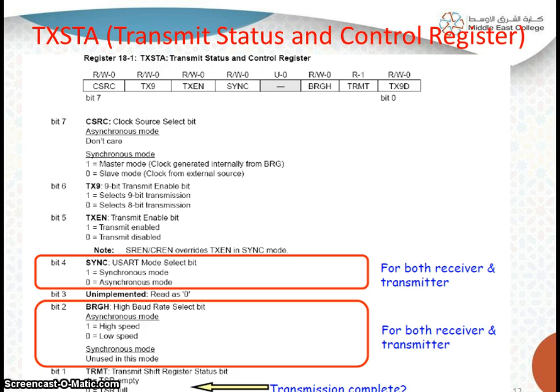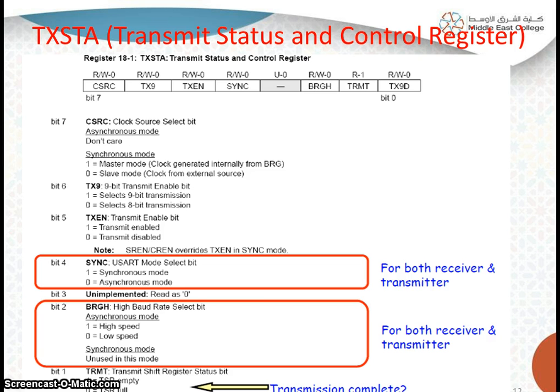mode. Bit 2 depends on bit 4, because if we are choosing asynchronous mode, then we can have different speeds for the serial communication. In the case of asynchronous mode, we can choose two speeds.